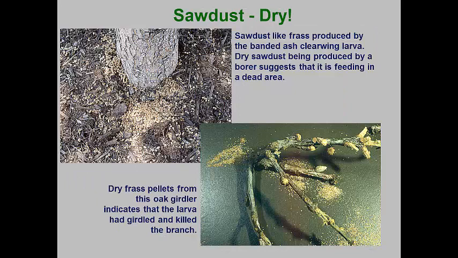Sawdust-like frass indicates that the plant vascular system in the area has stopped functioning and the plant death has occurred or soon will occur. Many of the caterpillars and beetle larvae that attack plants have to make room for their bodies, so they push out their frass from entrance holes or access holes that are made as they bore. Dry frass accumulation is never a good sign.